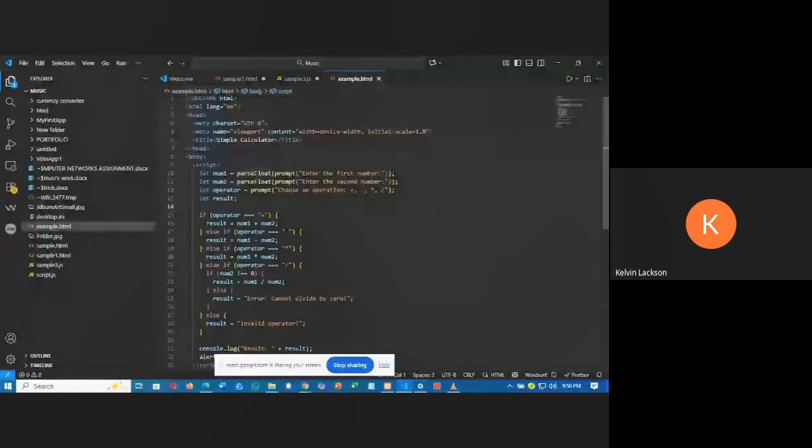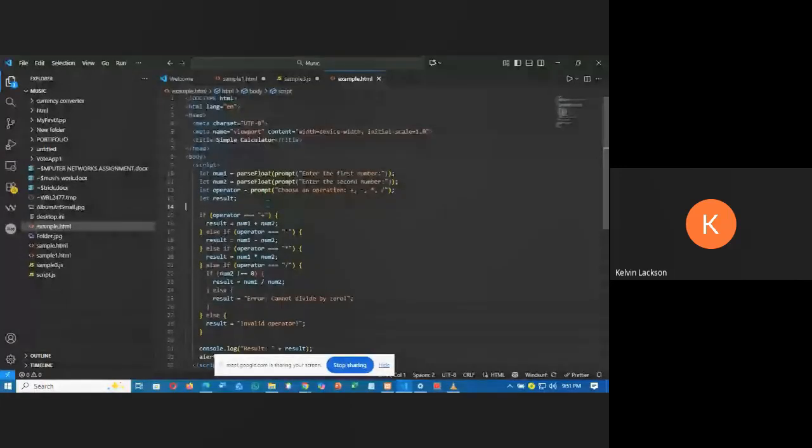This parseFloat is simply converting what the user has entered into a number. Same as with number 2, we are doing the same thing. We are prompting the user to enter a second number, which will be converted to a float value. So here, for the operator, we are prompting the user again to enter an operator.